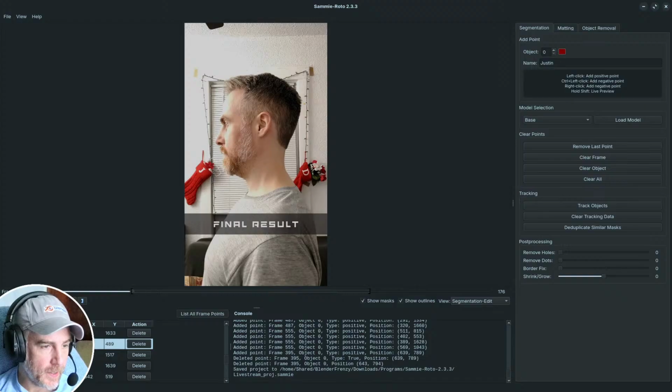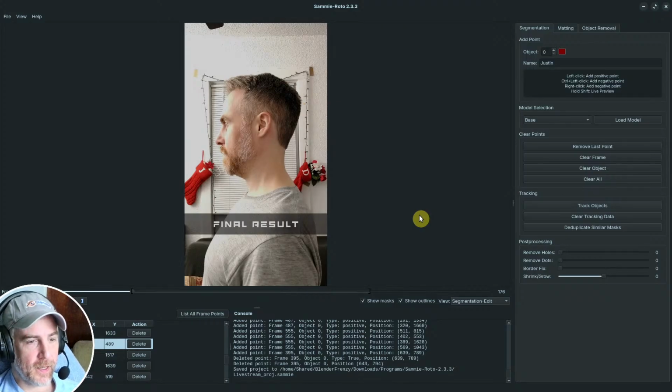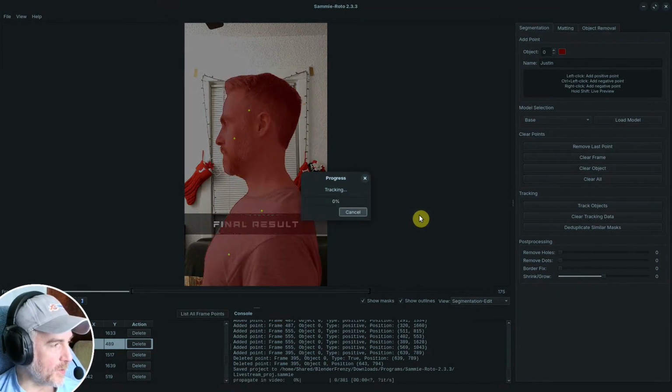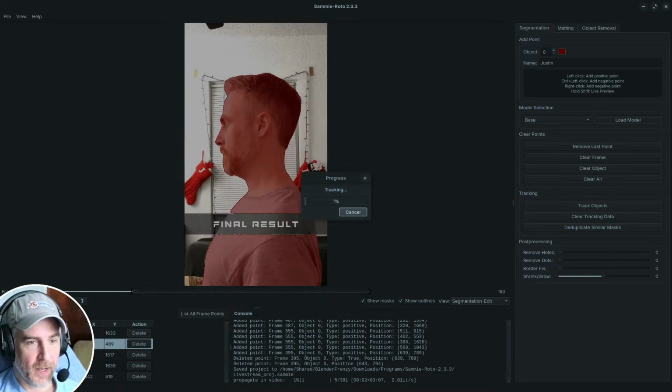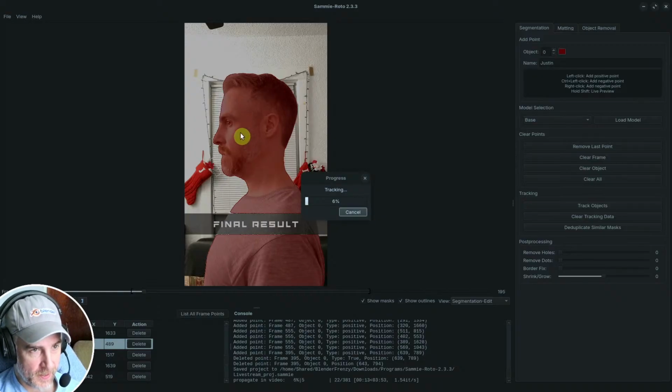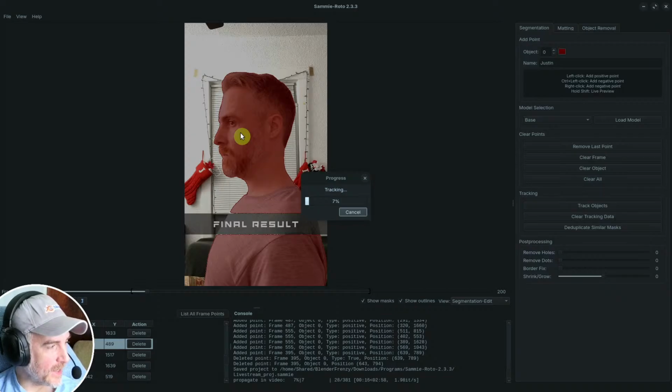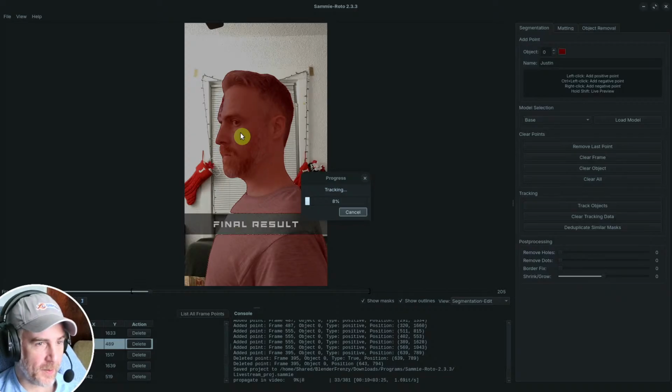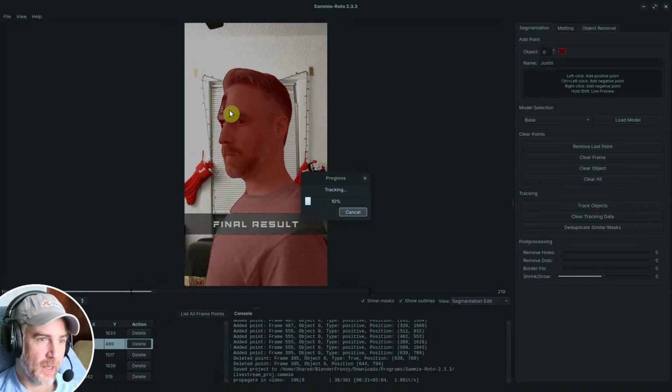I'm going to go to the beginning, and I think it will automatically do it, but we can come over here and say track objects. So I'm just going to click that, and once it decides to do it, hopefully my computer won't crash, you'll see the tracking in progress. What you're going to want to do is look for any discrepancies while this is happening. Oh man, it's really lagging. So if you can't hear me, I apologize. But it's looking pretty good now. I don't see any discrepancies. We did a really good job.